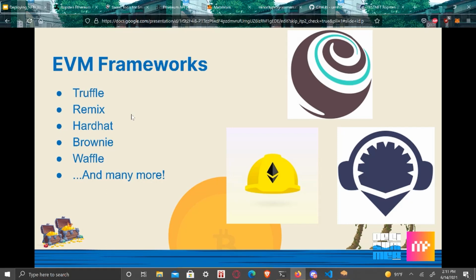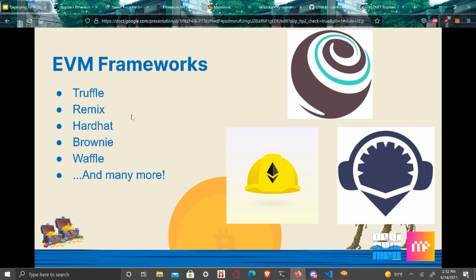The next framework to go over is Hardhat. So Hardhat is actually written in TypeScript, and because of this, it has more flexible scripting than Truffle. Truffle normally requires you to write scripts specifically for deploying, migrating, testing, and so on and so forth. But with Hardhat, you can be a bit more flexible. Hardhat also has support for plugins, and it comes with its own built-in blockchain. You don't have to use a blockchain client for Hardhat.